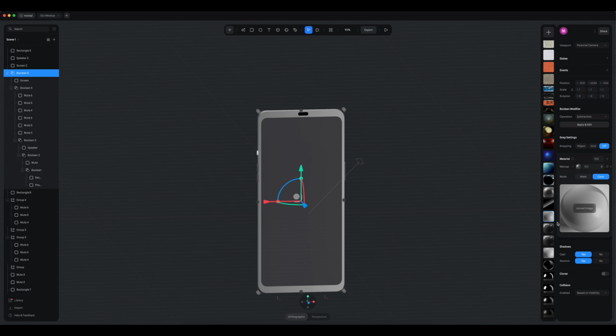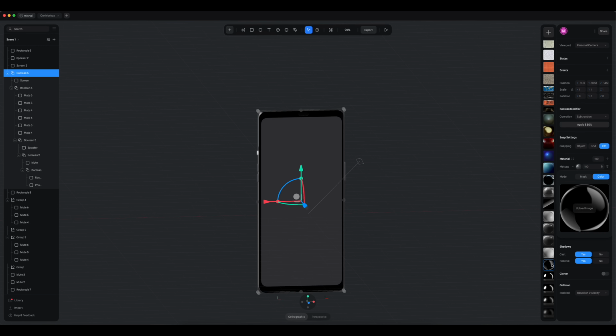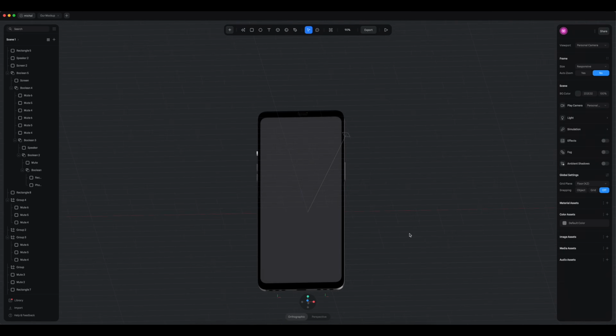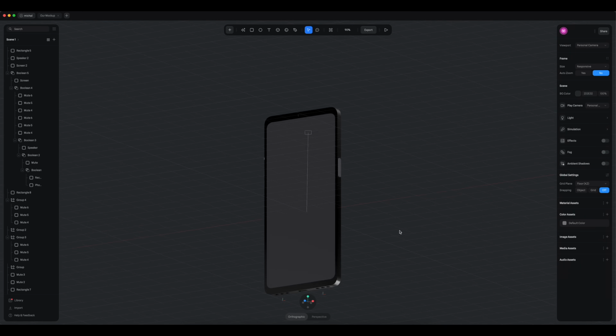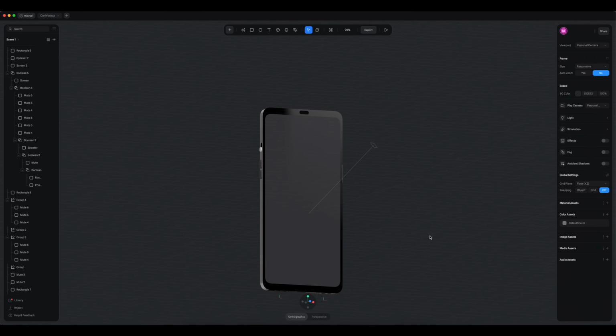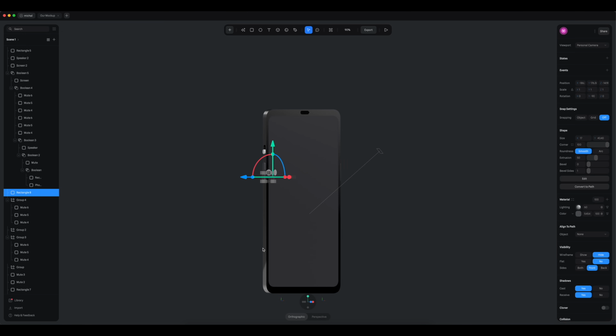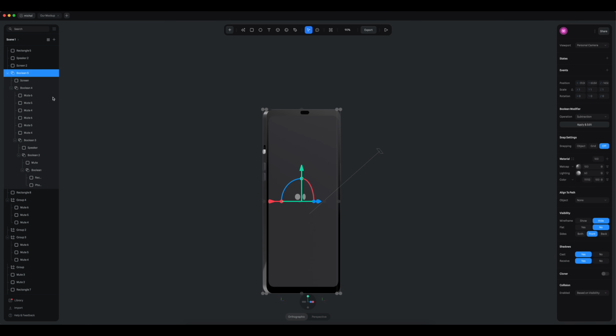So I'm gonna start with this one first, or maybe this one. Because as you can see, when you start moving the camera, this starts to look like a phone with reflecting light in a metal-like approach, which is pretty good, which is kind of what we want, but not completely. So the next thing, let's say we picked the material.